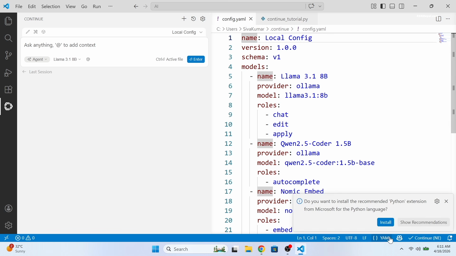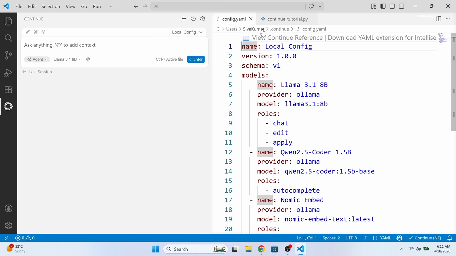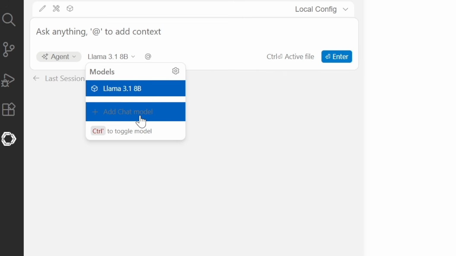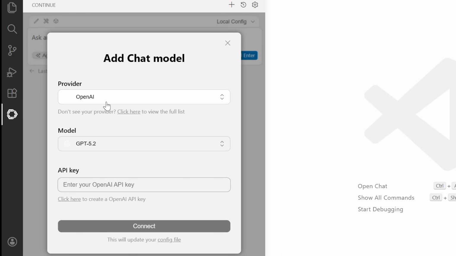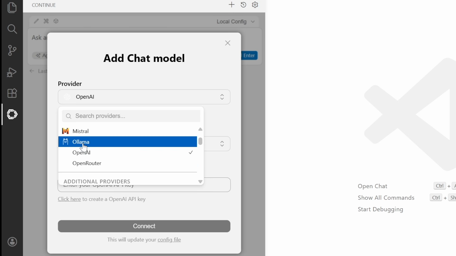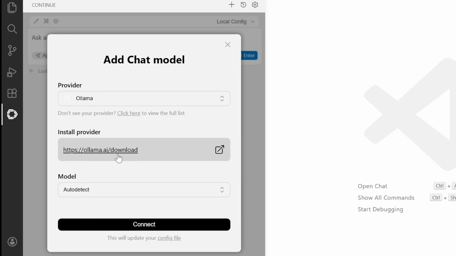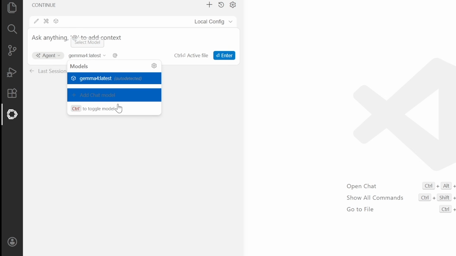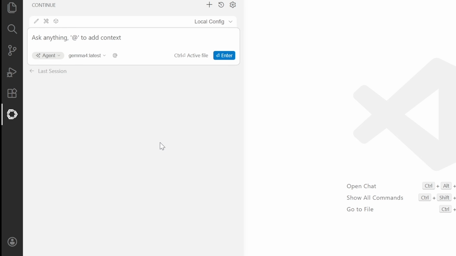Now let's connect Continue to Ollama. Click Add Model. Then go ahead and choose the provider. Set the model type as automatic and click Connect. It's time to give Continue full permissions to create and modify files.